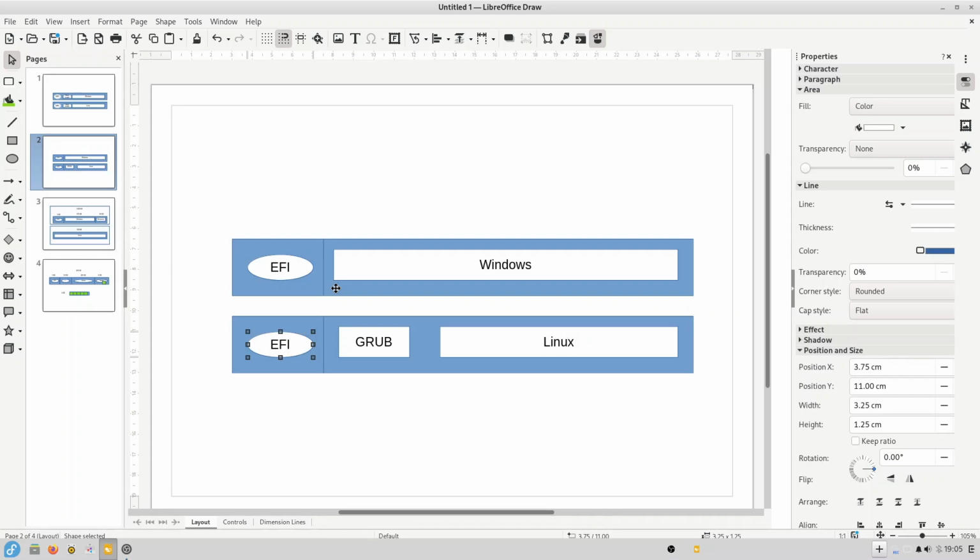So essentially that's what I wanted to cover today. This is basically telling you how you organize your drives to make it work with Linux.